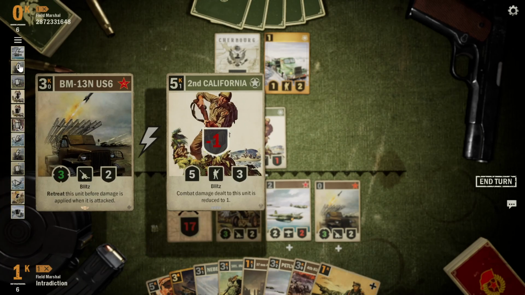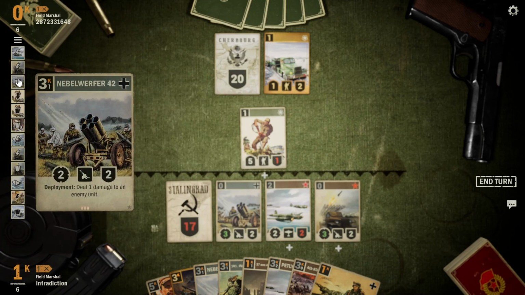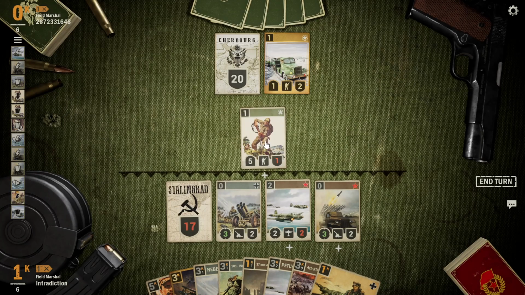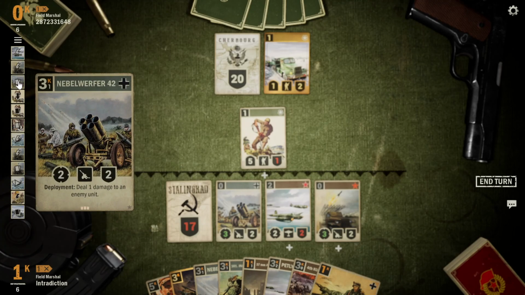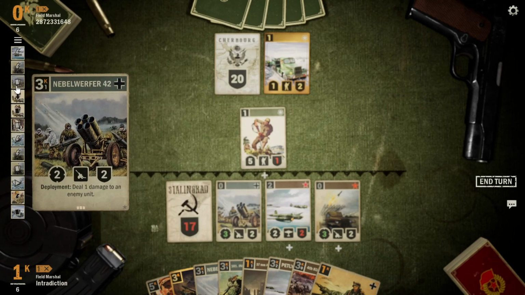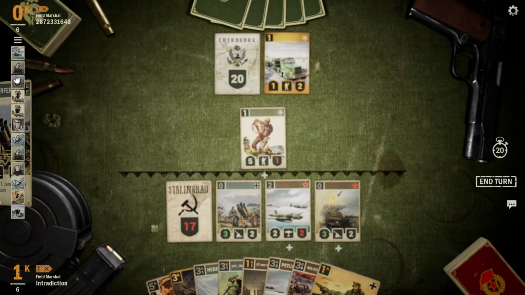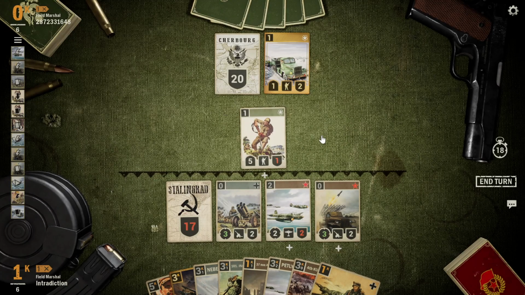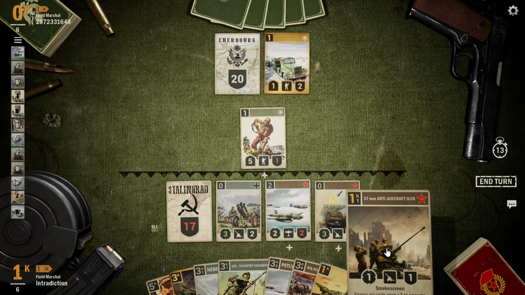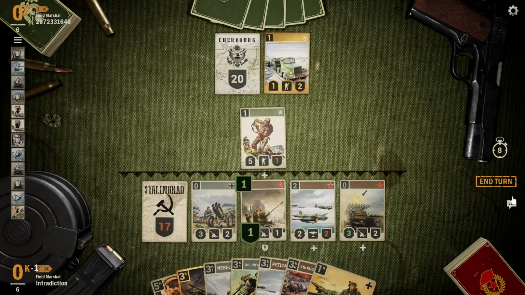Wait, am I missing something? Wait a second. Where did the Nebelwerfer for ping BM go? Huh? Nebelwerfer for ping BM attack Petley attack. Huh? What? Huh? Okay, I don't know what just happened there.